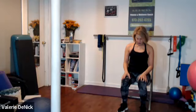All right, so let's stretch from our neck down. We're going to look all the way up, stretch the front of our neck. Now don't drop your head forward. Come to neutral first with ears over shoulders, slowly drop your chin. But I want you to just be aware of the nice stretch in the back of your neck and how great that feels. Don't stress your shoulders. Keep them down away from your ears.